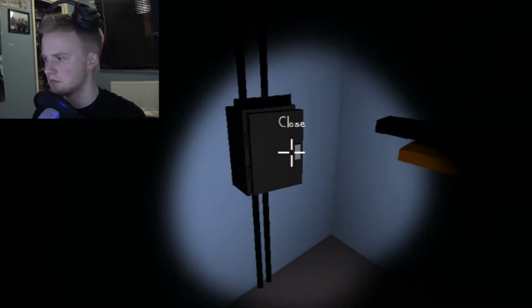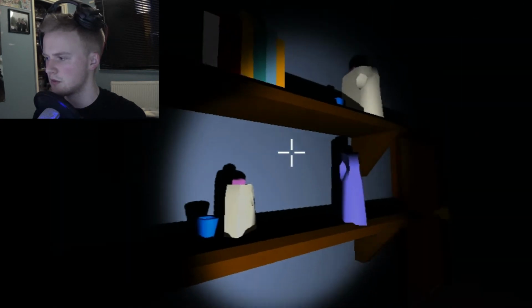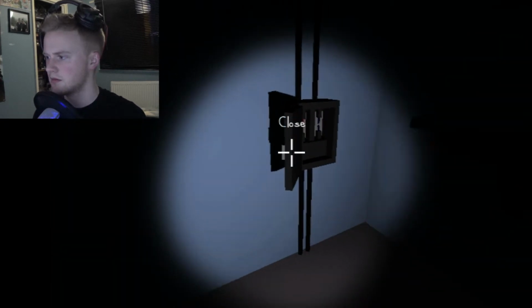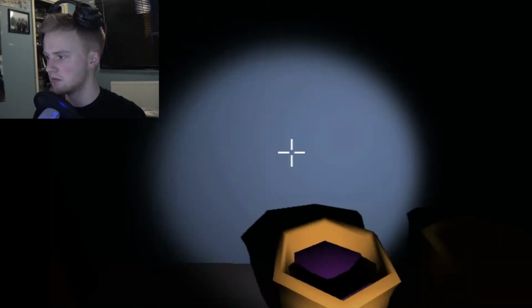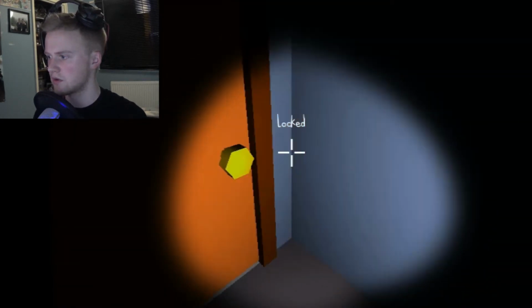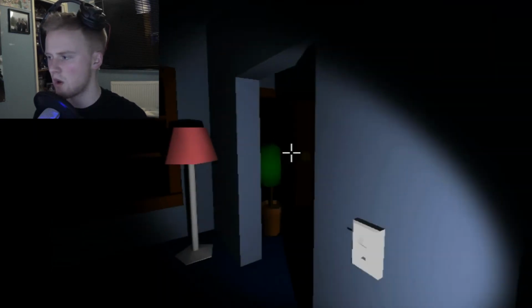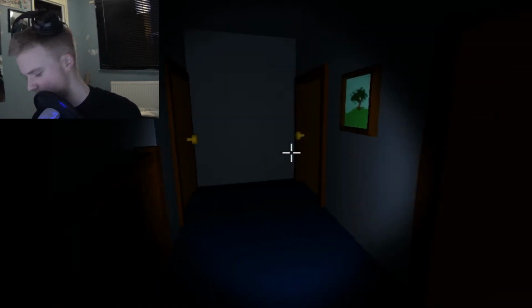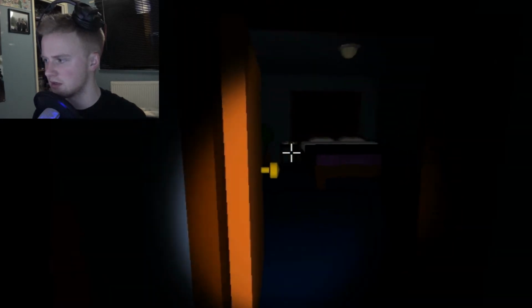Okay. Oh, that's a slightly terrifying noise. Okay, don't know what that was, but sure. Can I close that again? Okay. Don't know what that did, but locked. Have I not got the key for that? Gosh, I don't know why this game's so eerie. Can I turn off my flashlight? Can't. Not that I can see, I can't turn off my flashlight.